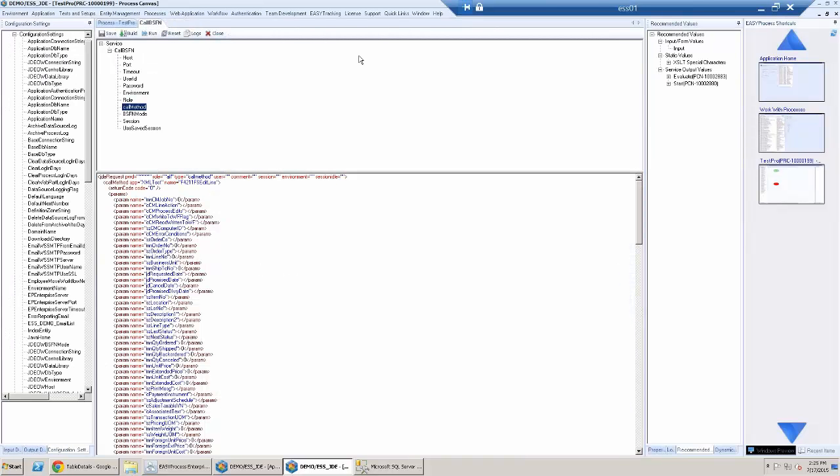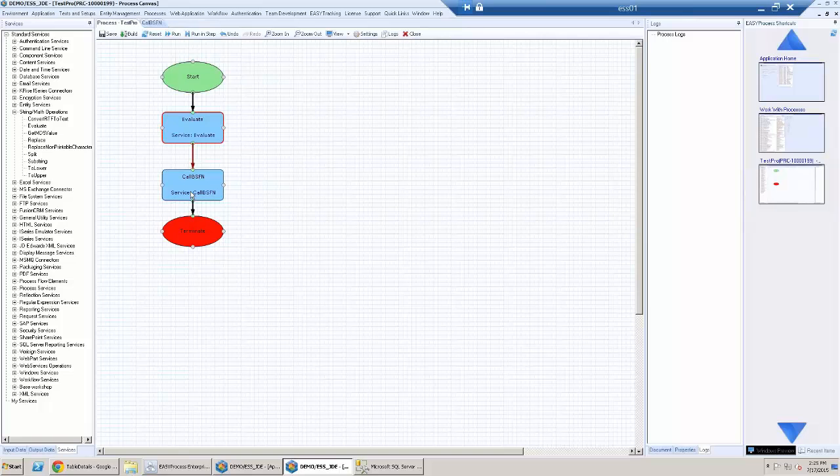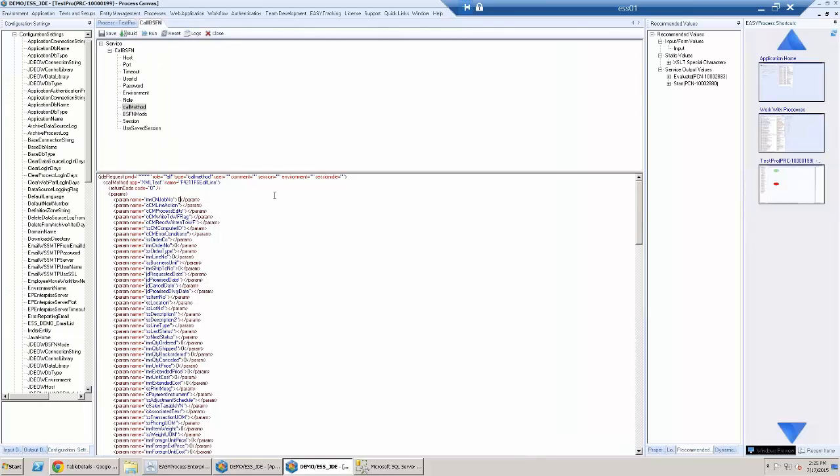Since that's connected before the business function, I can use the output value of this service in the business function. So here, let's say I wanted to give my job number the value from the evaluate. Here on the right side, I can drag and drop the test output that I created into that business function parameter, just like that, and then pass that value in.